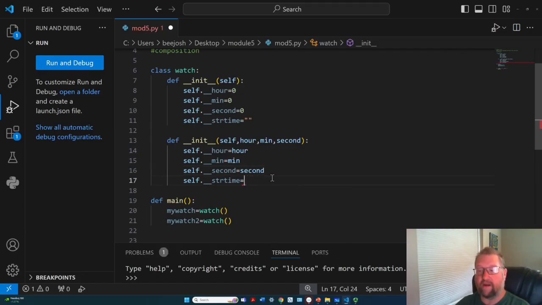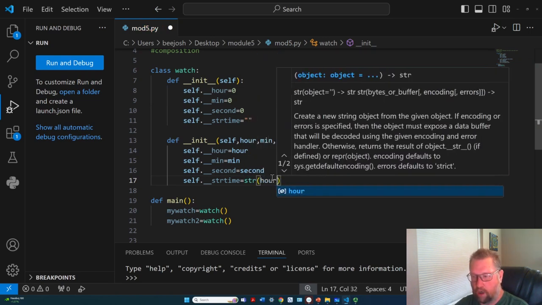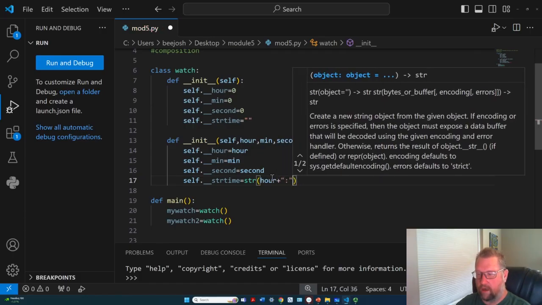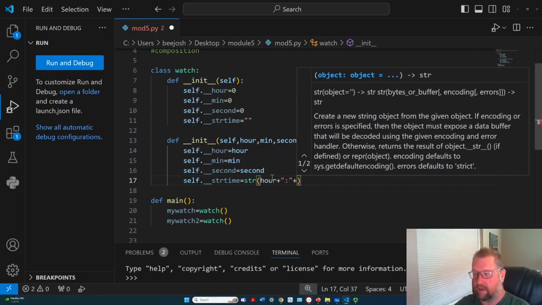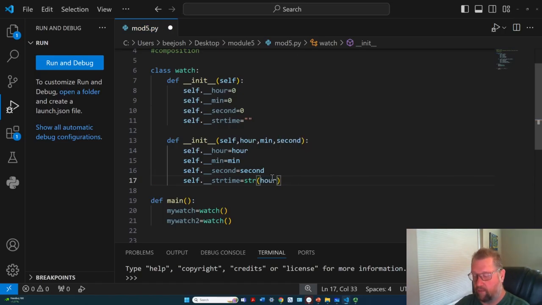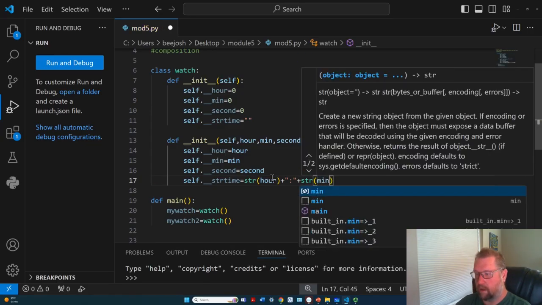And the stringified version of hour, minute, second is the str version of hour plus a colon plus the string of, we want to stringify it. We want to convert it to a string, then put the colon in. Then we want to do str of minute.